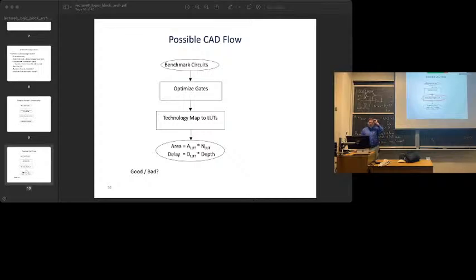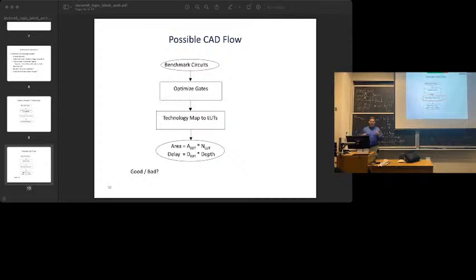So technology mapping basically would say, okay, you've got gates and flip-flops, so I'm going to leave the flip-flops alone, they're okay. But all the gates I've now got to map to lookup tables. So this is done with various algorithms, but they're kind of like bin packing. You're sticking gates into these lookup tables until you run out of inputs. And then you've got to make another lookup table.